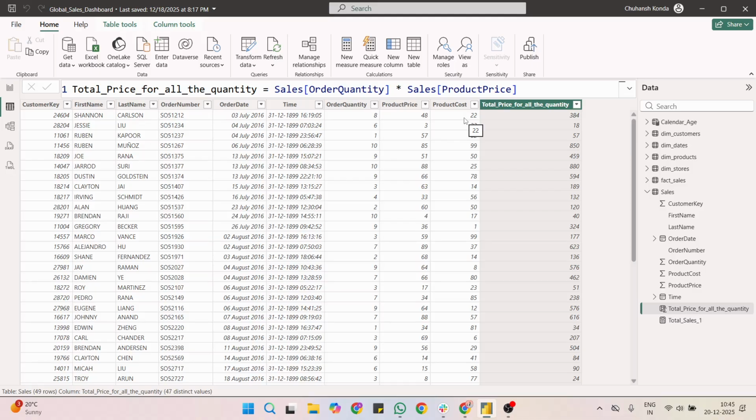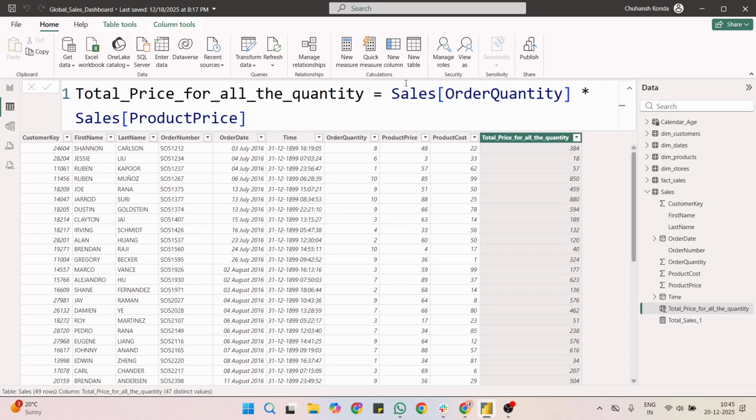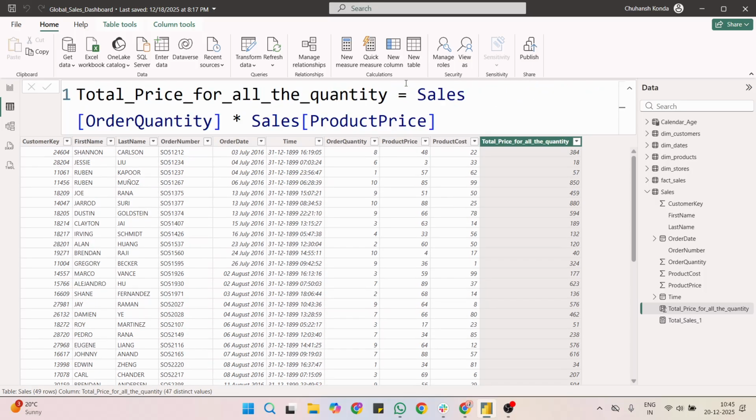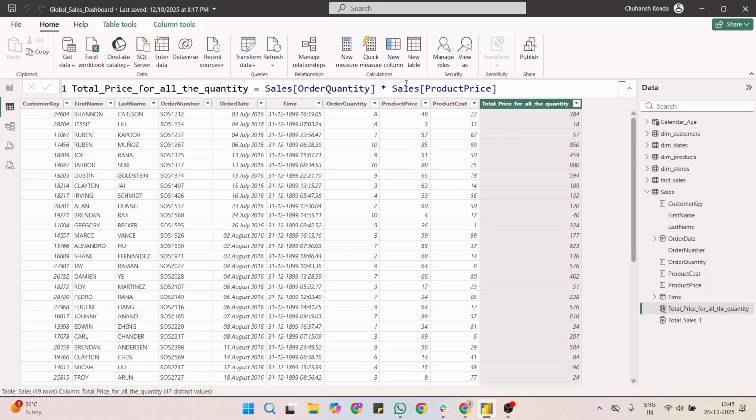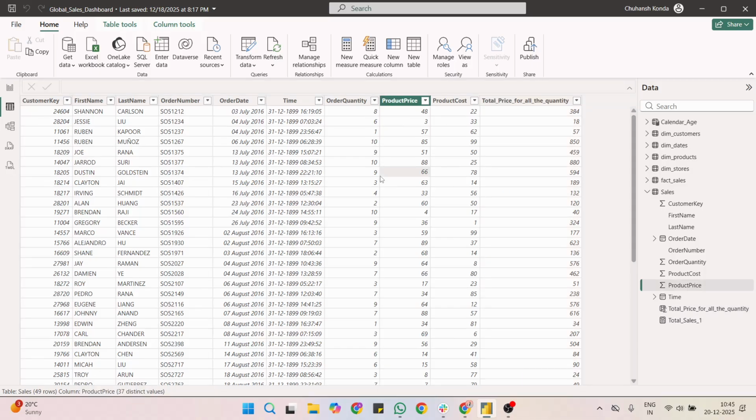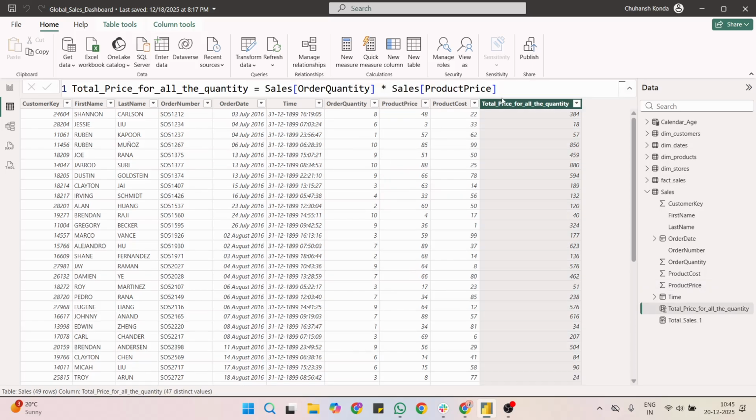Clear? Understand? So this is how we need to use arithmetic operators in DAX. To increase the size of the formula, you need to do this with the mouse. See? Opposite direction, just scroll. If you want to decrease the size, do this. Keep it in this particular space so that you will understand everything. If you click somewhere, this formula will be gone. Again, if you want to see the formula, you need to select the same column, then the formula will be visible. Clear? Understand how to use this one?